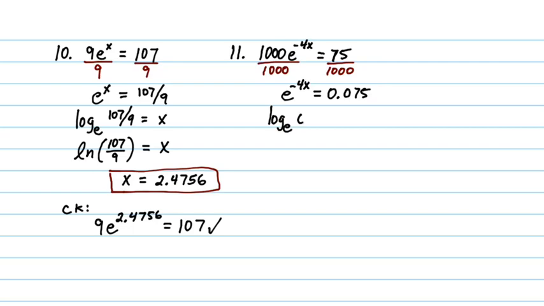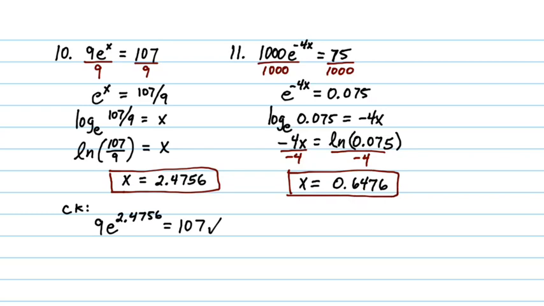Let's go ahead and write this in log form. Again, this is going to be written as a natural log. Log base e is natural log. And then we've not quite got x by itself. Notice I also switched sides. It doesn't matter which side you put them on, just make sure they look the same. I just changed log base e to natural log. And now we need to divide by -4 on each side so that x is by itself. When you put that into your calculator, you should get 0.6476. And again, you can verify that by plugging it into your calculator, and you should get 75.